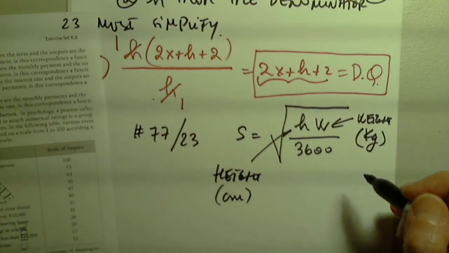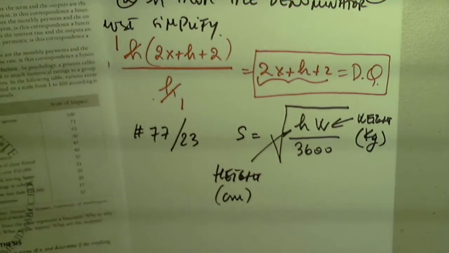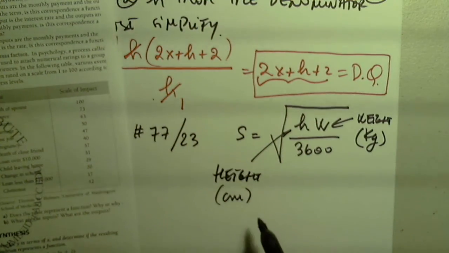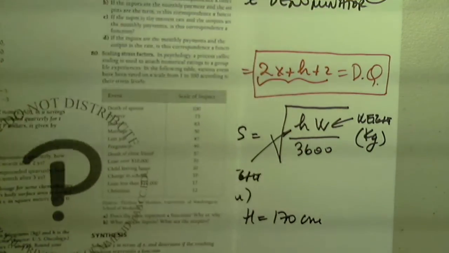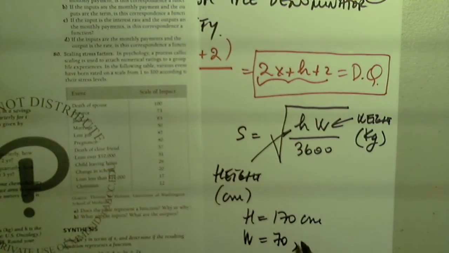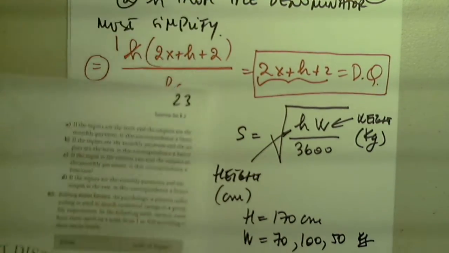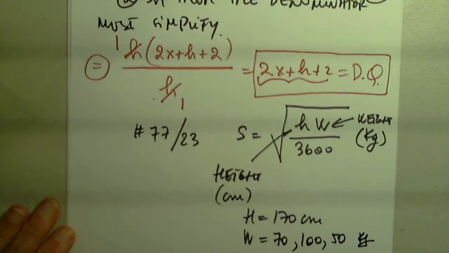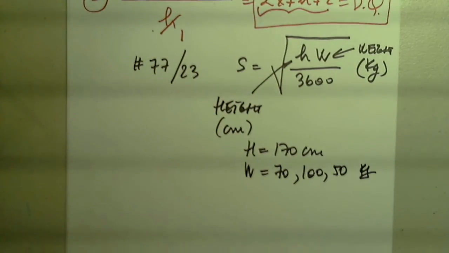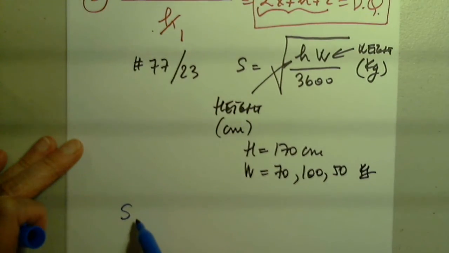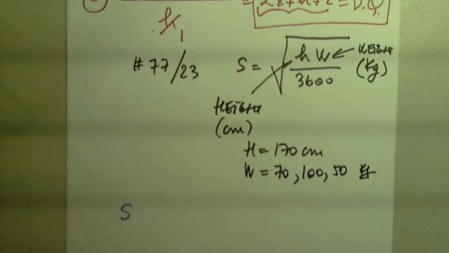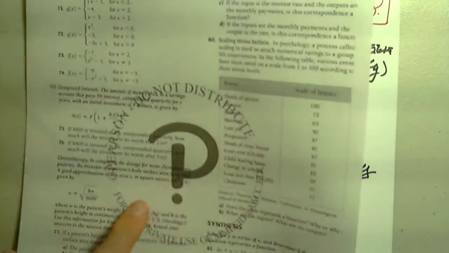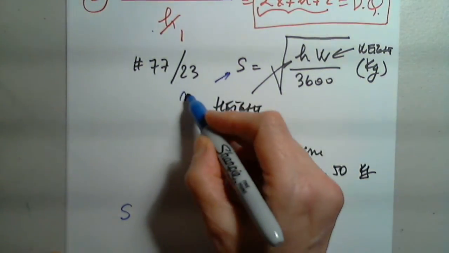Okay, and what else does it say? Use this information for exercise 7. If a patient's height is 170 centimeters, approximate the patient's surface area, assuming that the patient's weight is 70, then 100, and then 50 in kilograms. Of course, you already know what I'm going to do. Not because I'm lazy, it's because it's the wise thing to do. The surface area is measured in squared meters.